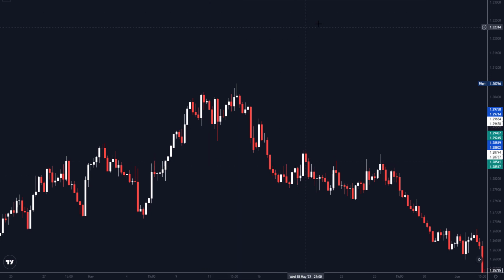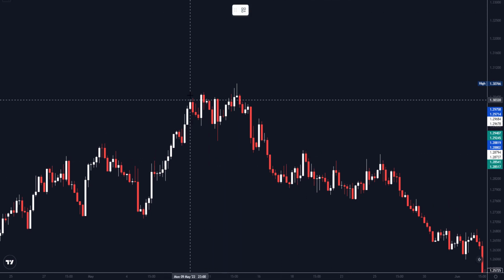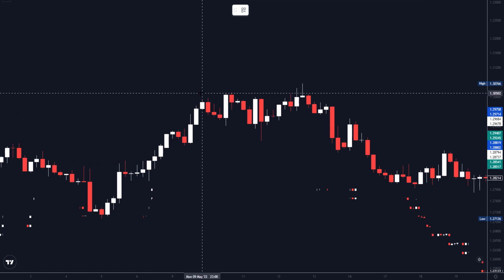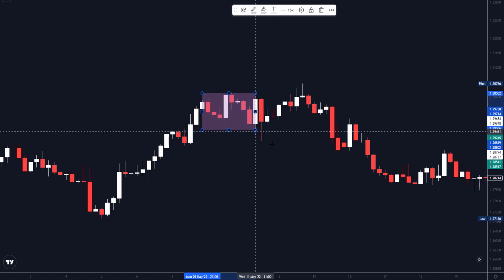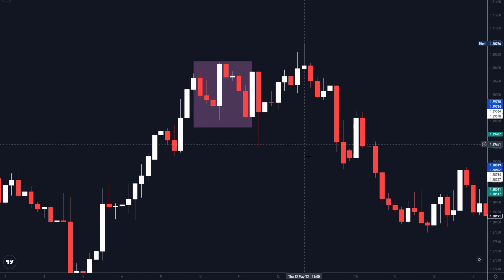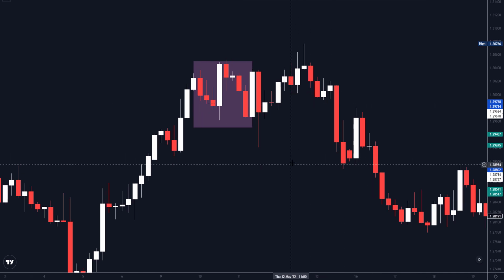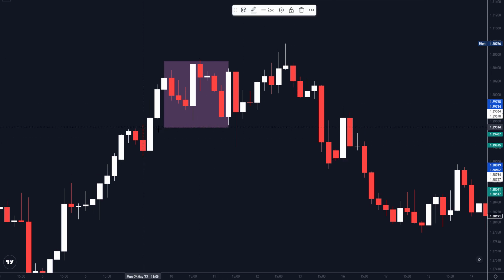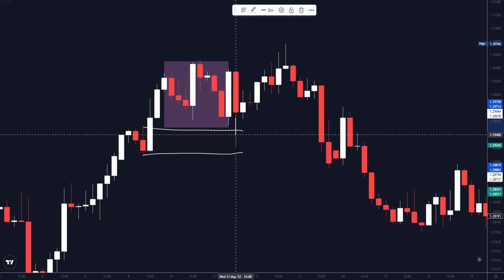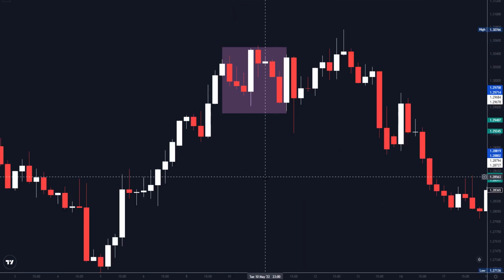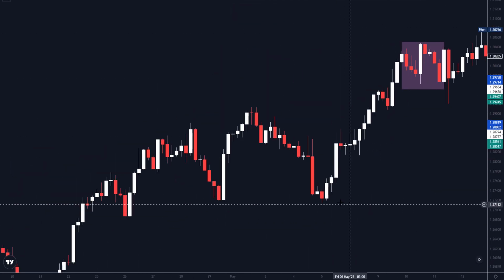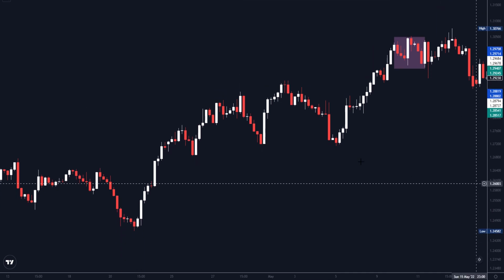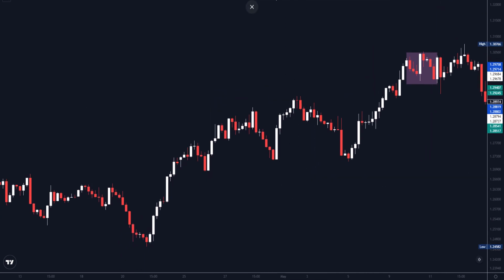This is more like the M formation that I was talking about. You see, if I zoom in properly, you can see this liquidity being formed right here. If you want, you can be zoomed in a lot. Okay, we wick into this area right here. We do wick into this area and off we go. This is a little bit harder as an example. There you go, another one, and another one, there you go.